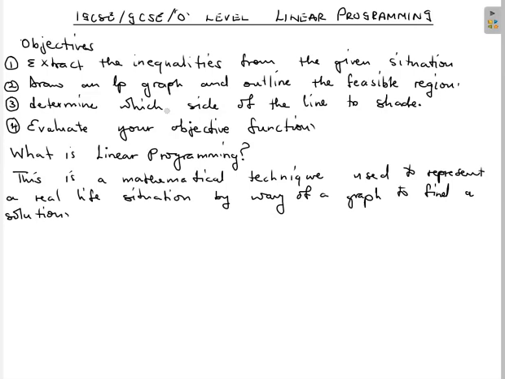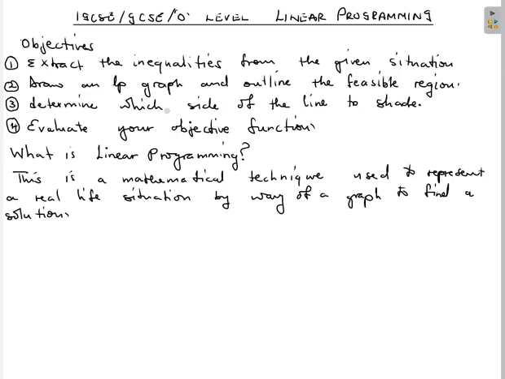By numbers, I'm simply saying for maybe enterprise A, how much quantities of business A should I allocate, and how much quantities of business B should I allocate in order for me to realize my goal. So that's what linear programming is all about.